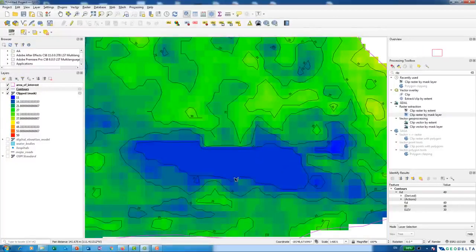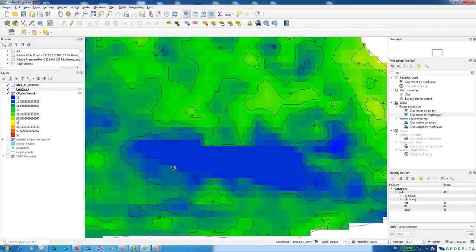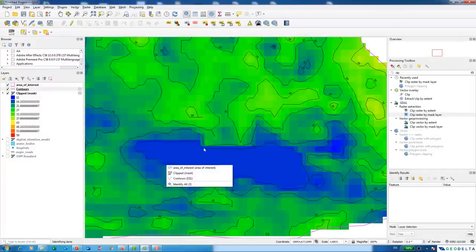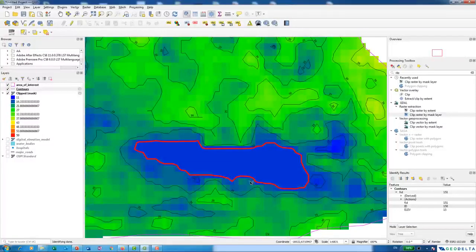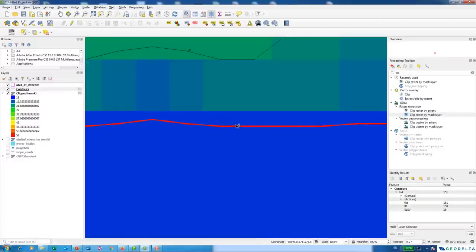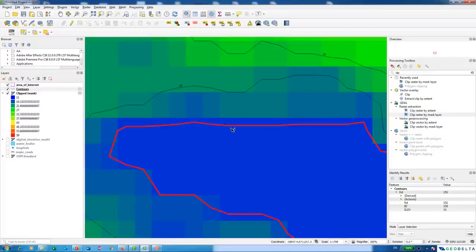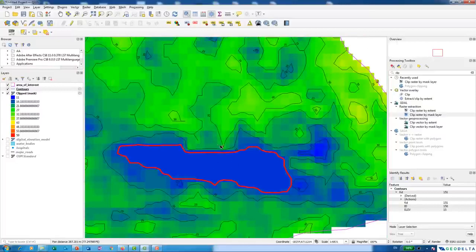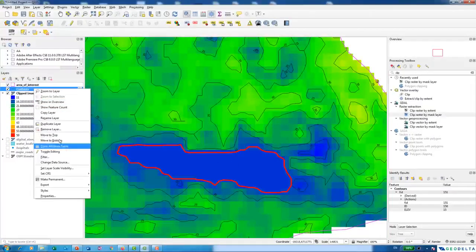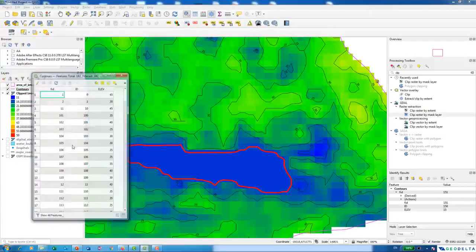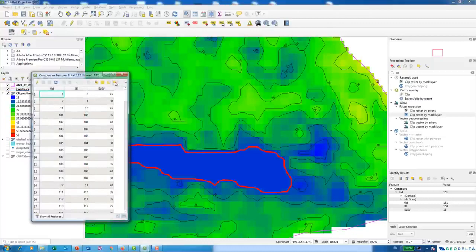Similarly, you can see that the elevation of the lake, let's say I would assume this to be sort of the water level, and if I select contours over here, you can see that the level is 15. You can see that from the label which is appearing over here as well, which is 15 meters above mean sea level. Now to deselect the item that you selected, you can go to attributes table and deselect.